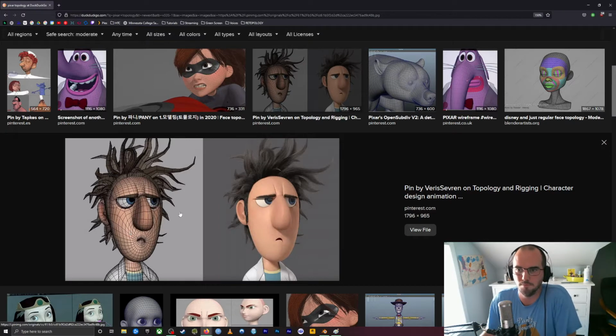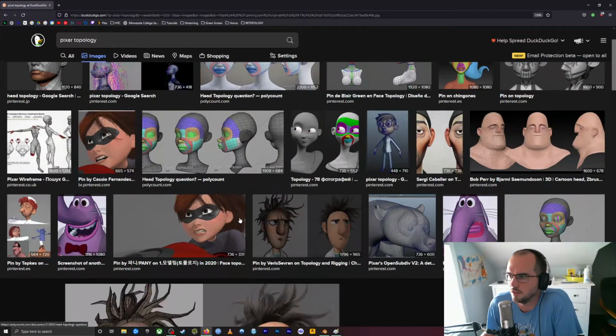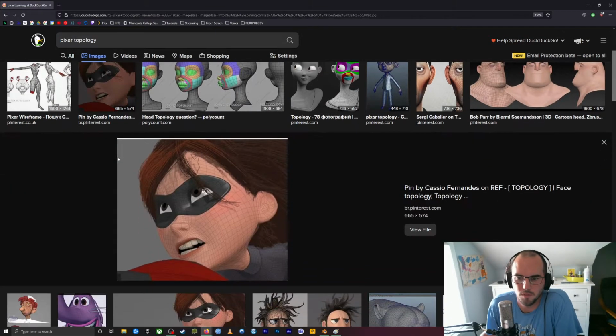So this is just to illustrate that it's not a perfect science. I remember the internet kind of went crazy over Elastigirl's topology here because right along her cheek there are a few interesting shapes. Creating good character topology is a skill for sure, that is practiced.